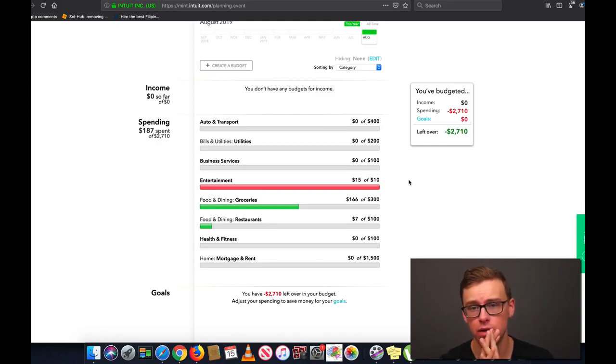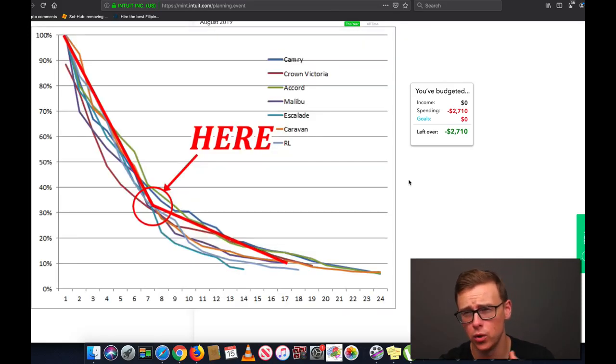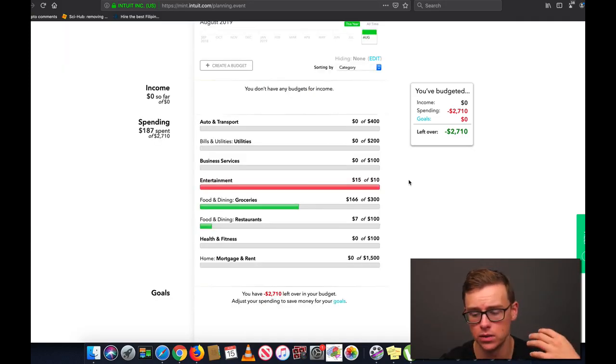So big things that you can improve here is you can minimize your cost of living by getting roommates, obviously, or getting a mortgage and then renting out part of the house, that sort of thing. Car payments are another huge cost that a lot of people see. Buying a car that's 5 to 10 years old is so much cheaper than buying a brand new car. I mean, it's just ridiculous. The insurance, the registration, everything is so much cheaper when you buy a car that's 10 years old and it doesn't depreciate. Then you can just sell it for practically the same thing that you bought it for.